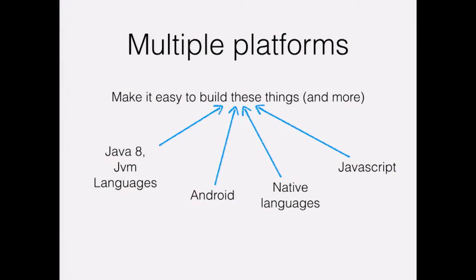So the next roadmap item is what we call multiple platforms. And platform here refers to the platform that your software runs on. So you might be building stuff that runs on the JVM, or stuff that runs on Android, or stuff that runs on the native C runtime, or stuff that runs on my custom embedded device, or my custom container, or some combination of all these things. And generally, Gradle's pretty good at this stuff. People are doing this stuff successfully now, particularly the JVM stuff, the native stuff, and the Android stuff. It's pretty solid.